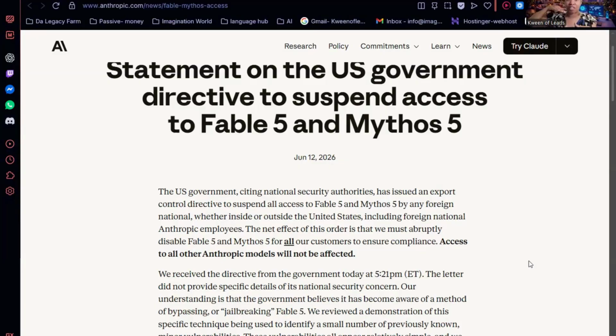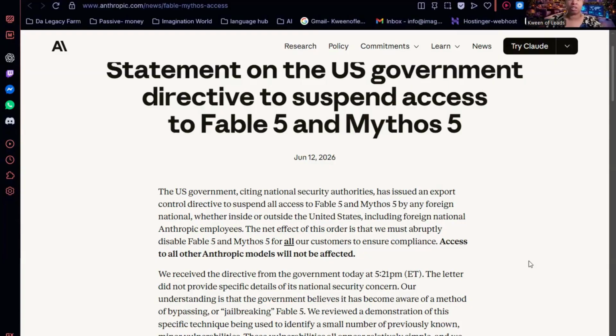So those Fortune 500 companies, when I had heard about this, they had just stopped Fable 5 and were saying that that was too much. But for the fact that they went after the original, those Fortune 500 companies can't have access to it anymore. But I can see why they wouldn't, because if they don't even want Anthropic employees to access this, you don't want the employee, these people are making it. You know what I'm saying? They can't have access to it. That's crazy. So nobody can have it. Nobody can have it.